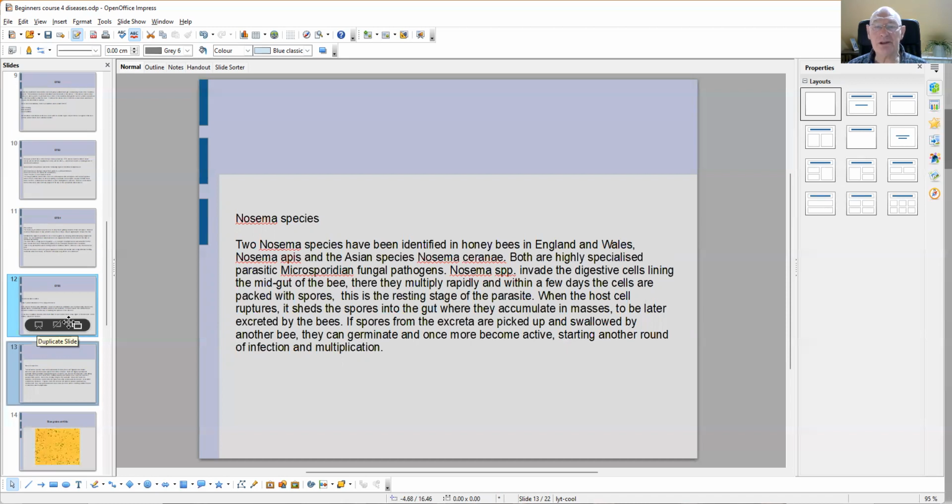Nosema spp. invade the digestive cells lining the midgut of the bee. There they multiply rapidly, and within a few days the cells are packed with spores. This is the resting stage of the parasite. When the host cell ruptures, it sheds spores into the gut, where they accumulate in masses to be later excreted by the bees. If spores from the excreta are picked up and swallowed by another bee, they can germinate and once more become active, starting another round of infection and multiplication.